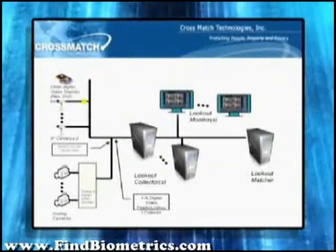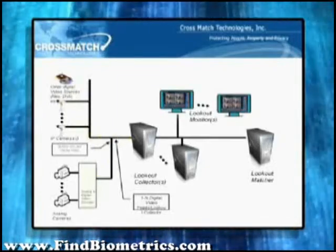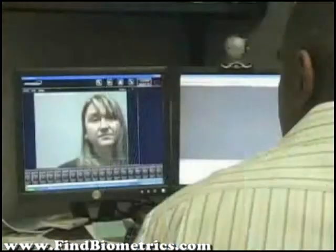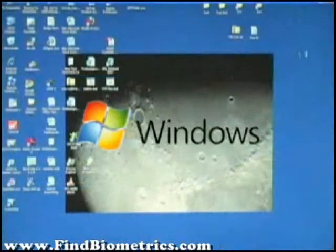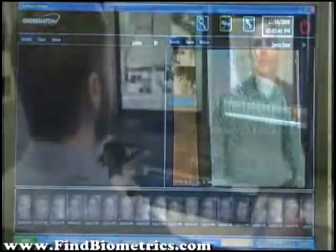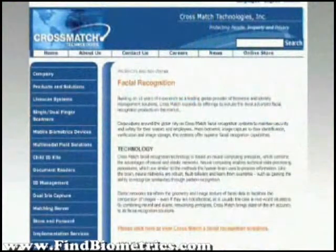For added convenience, Lookout can be managed remotely. Built on web services, Lookout Collector can be managed from any PC connected to the same IP network. No more climbing ladders to configure cameras. With Lookout Collector, viewing and configuring a camera system is a breeze. A robust 24-7 application, Collector runs on a Windows Server platform. While capturing video images is a demanding computational task, you don't need a massive blade server to use Lookout Collector. A typical server PC will handle the job well enough, and the specifications are available on our website.